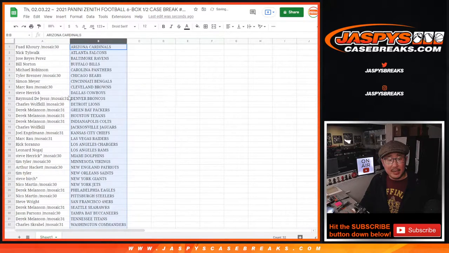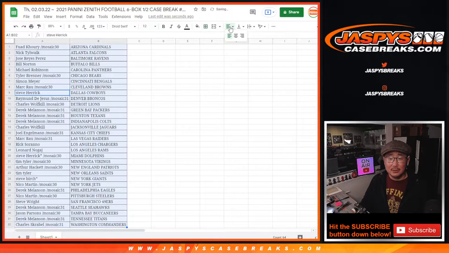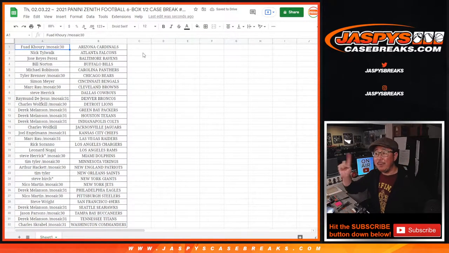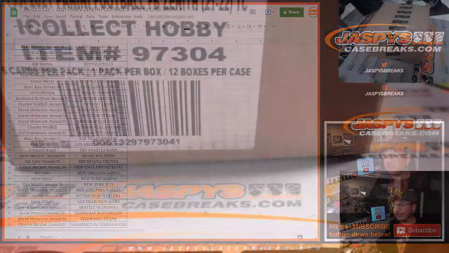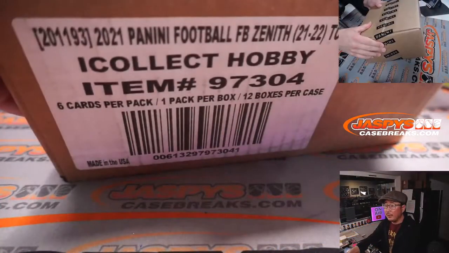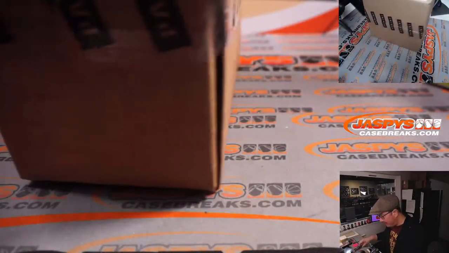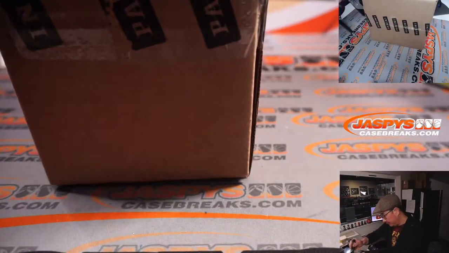Let's alphabetize by team. And Charles has the Washington Commanders up for trade. While you're thinking about trades, I'll flip back to the screen in just a second. Let's go to the case really quick. Here it is, 2021 Zenith football. We're doing half a case, so let's pop this box open.